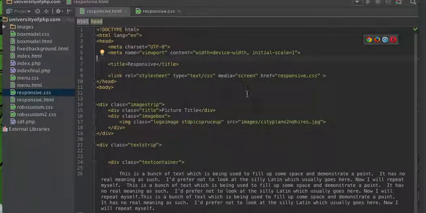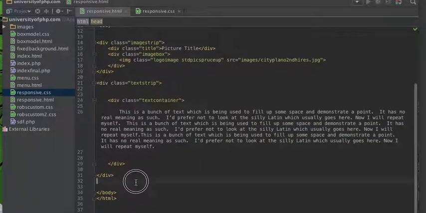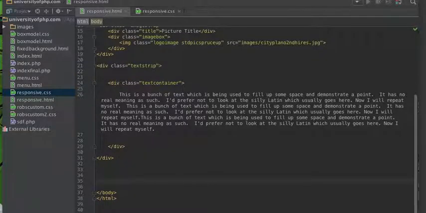It deals with your viewport. To save time, I am going to copy and paste in this menu, this HTML, just to make it a little easier.